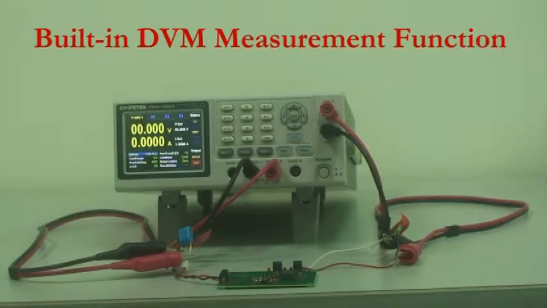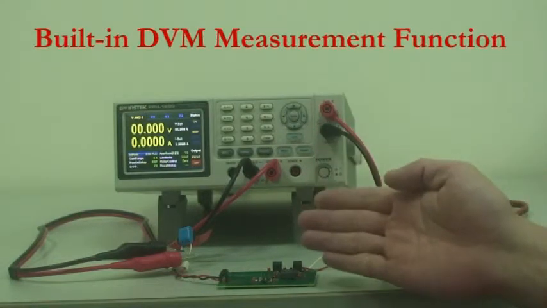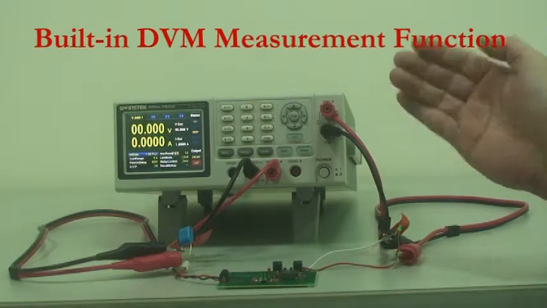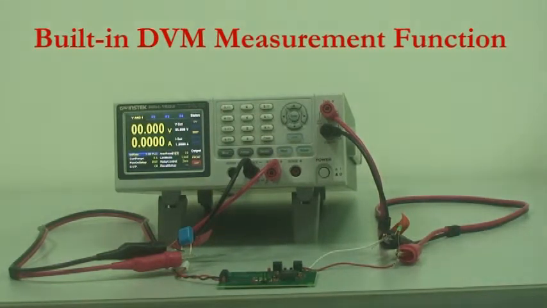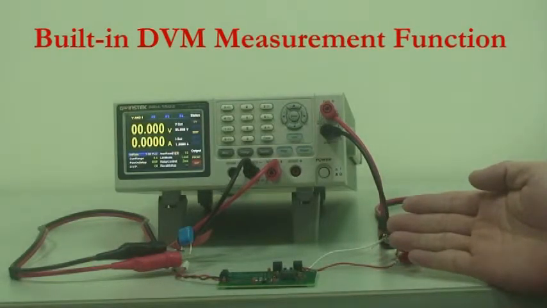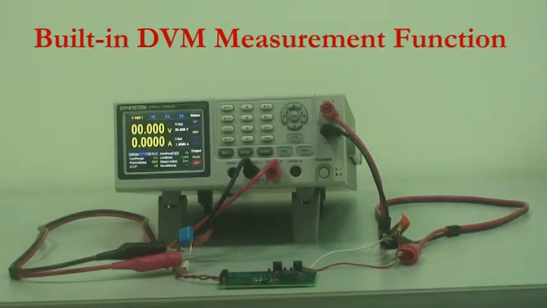First, connect the DC to DC demo board with the PPH1503 output terminal. Next, connect the DVM measurement terminal with the demo board output terminal to test that PPH1503 can output power and monitor voltage on any point of a DUT at the same time.